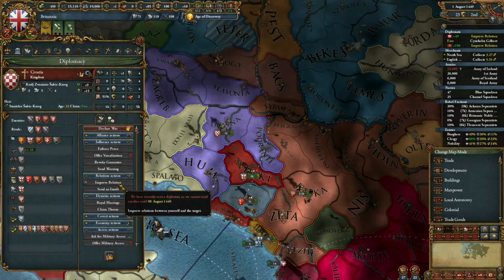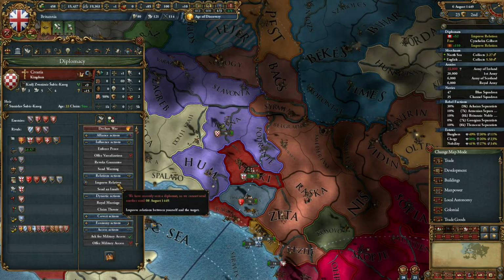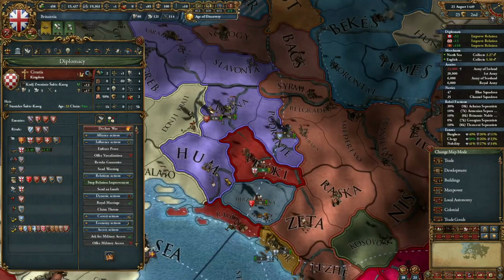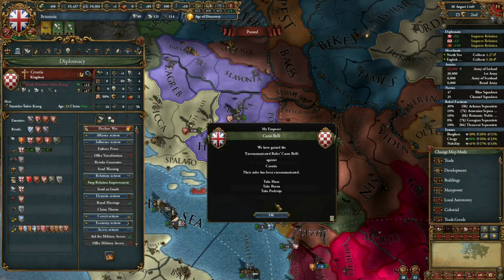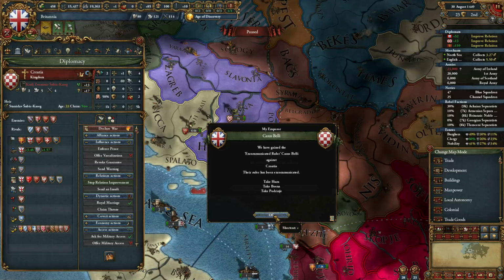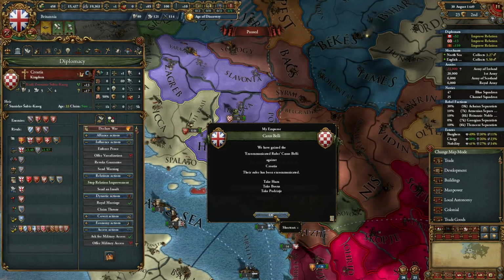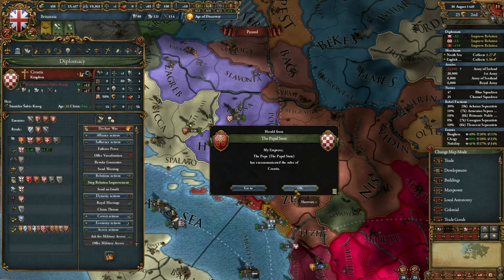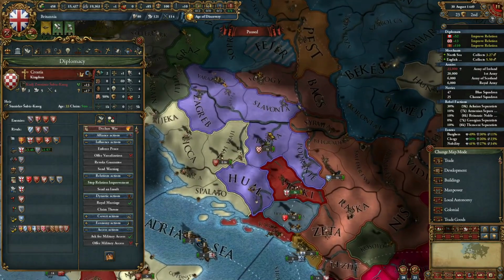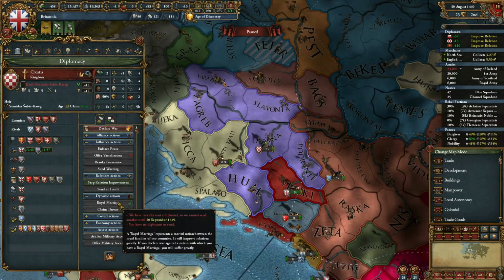We'll send an improve relations diplomacy mission here. We have gained excommunicated ruler casus belli against Croatia. Their ruler has been excommunicated. Well, that kind of didn't work out so well. The second I started working on relations with them, he goes and gets excommunicated.